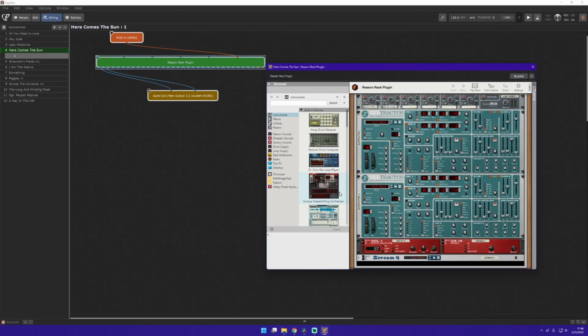Now, here's what was cool, though. I totally lucked out with this one because later on in the song, during the bridge, there's also a Moog sound, but it's not quite as smooth. It's got a little more edge to it. And so I thought I was going to have a different sound, but then I discovered it was already programmed to respond to the mod wheel. Listen as I turn the mod wheel up. That works out perfectly for the bridge when it gets a little harsher and starts playing this part.